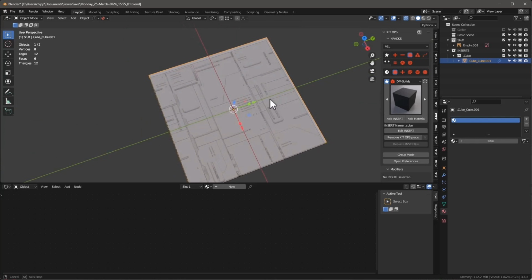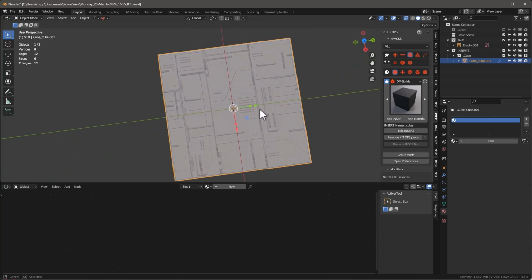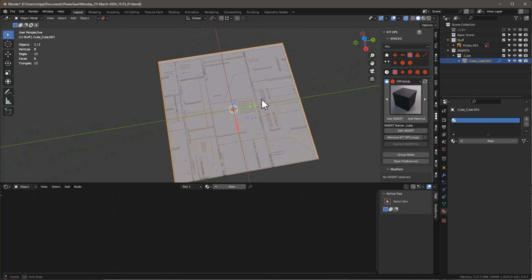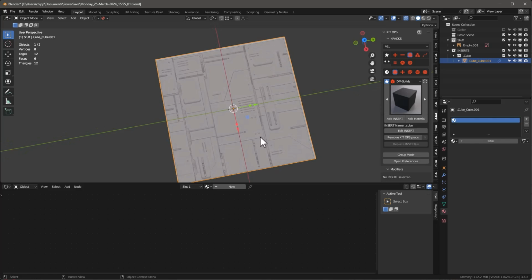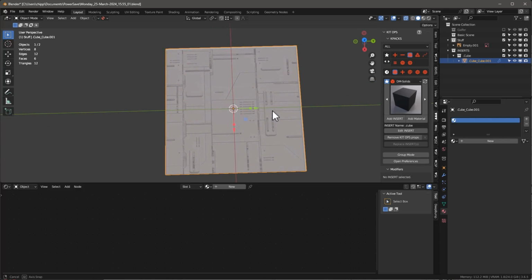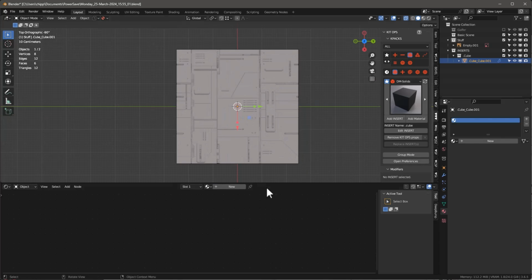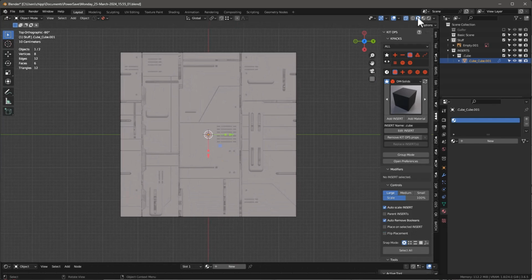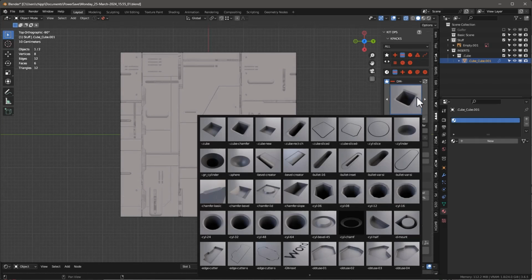So the next thing I want to do is, let's go ahead and start cutting this up. And the way I'm going to do that is, I think I'm going to cut a couple of these lines vertically first. And let me show you what I'm talking about. So let's go ahead and I'm going to grab a cutter. So this is the Union's cutters basic object. So I'm going to go into cutter. And I'm going to grab one of these.